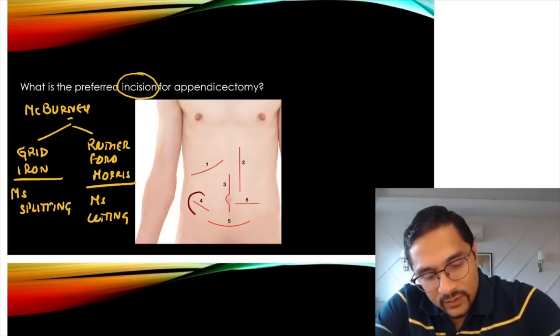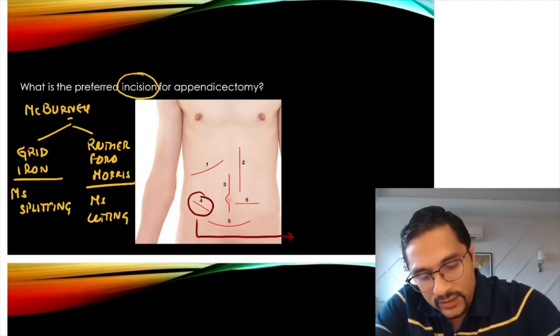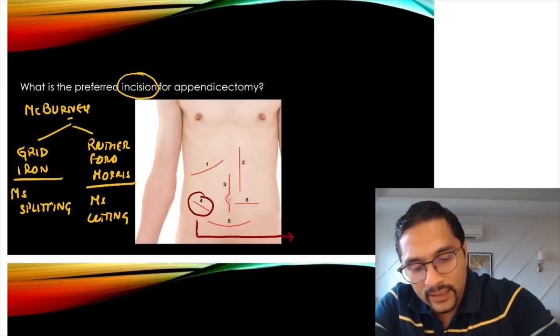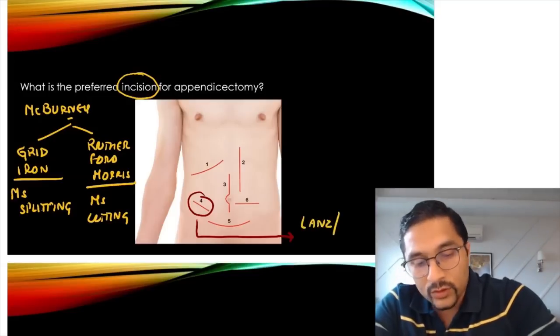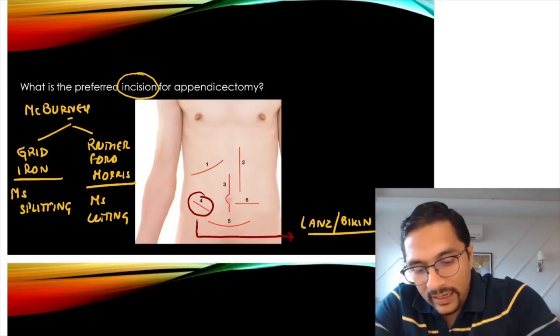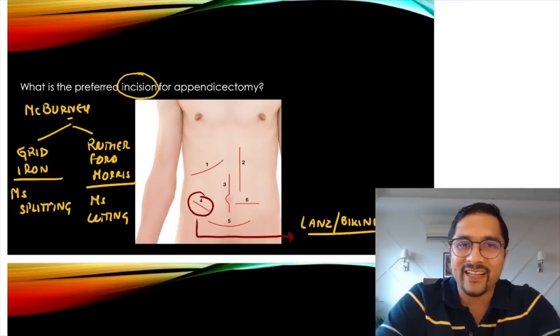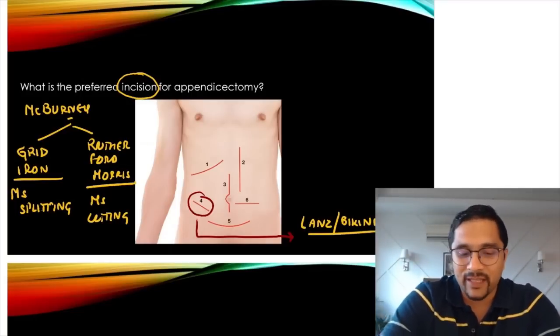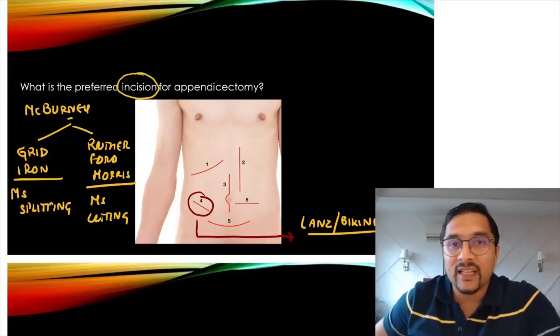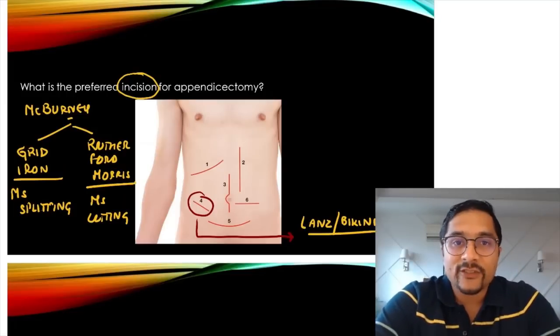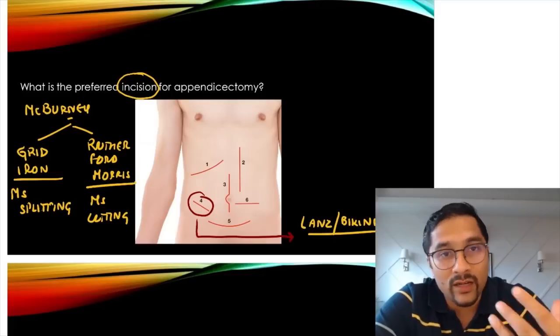And another incision which is used is the Lanz incision. So this number 4 is known as the Lanz incision. This is also known as the bikini incision, and it is a cosmetically better incision. I also have this incision. I was in class 7th when I had my appendicectomy, and I have a Lanz incision which is hidden in the skin crease. So you can't make that incision out. You can't see that incision.